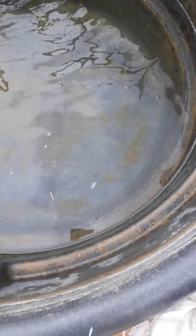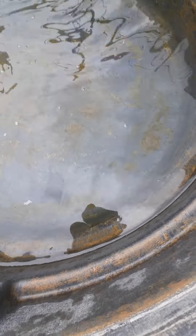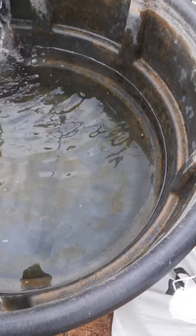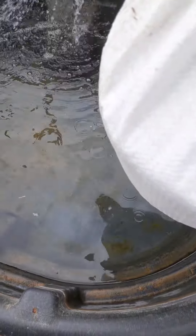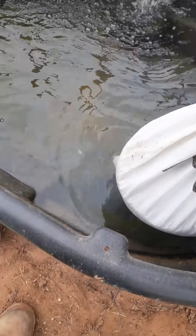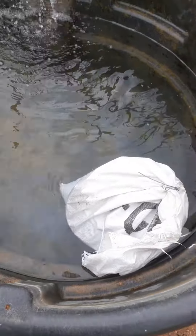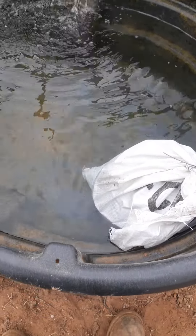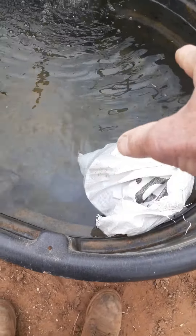The water is spraying around the tank, so we need to find the calmest part of the whole tank to sit the salt in, so that the water isn't actively stirring it up. We want this to reach homeostasis on its own. We'll just leave it there and come back every day and check until we have just a little bit of grit — maybe the size of your fist — down in the bottom. At that point, it will be time to take it out.